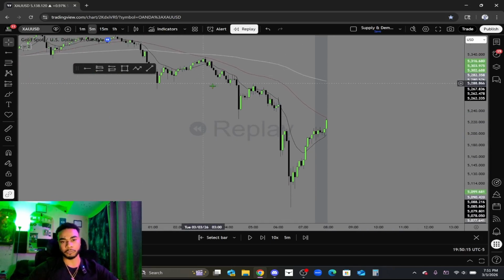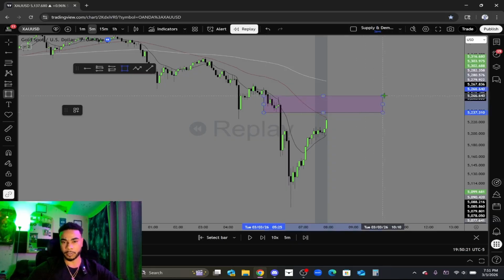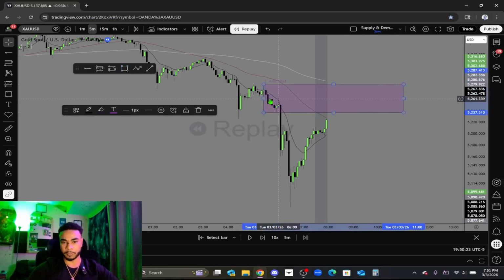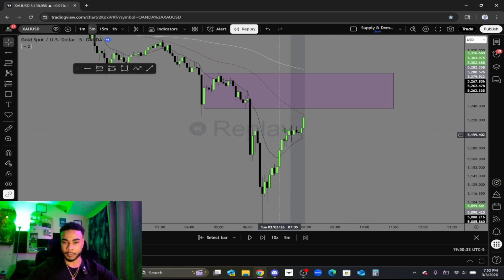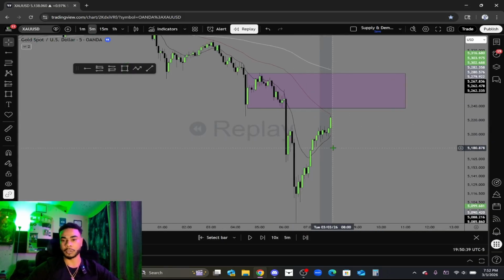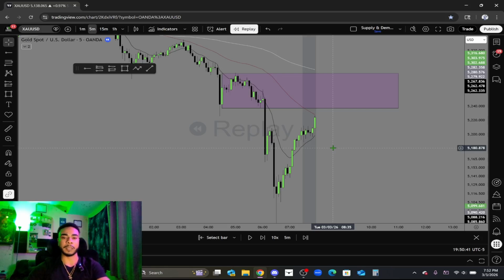And I knew that price was on a downtrend. We got 3 MAs above. So right here, I'm just looking for price to either come back to this level, this previous supply zone that I created on the previous session, and bounce off of it, and then reject and start pushing down, or create a new one in the current price action that's happening right now in the overlap of New York and London session, which is what I will mainly focus on, just on what price is doing currently.